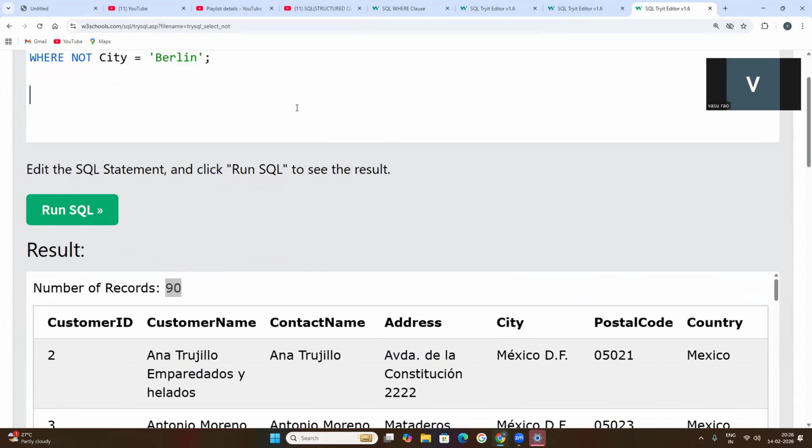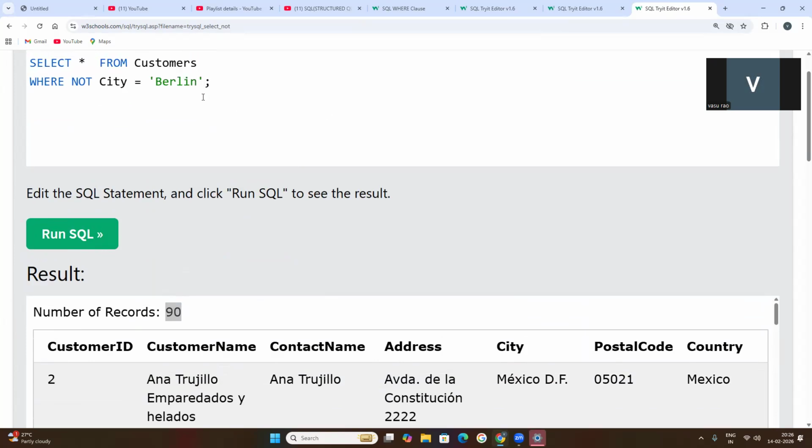So where city Berlin, comma, if I want to exclude one more city, any city you can take, like London.